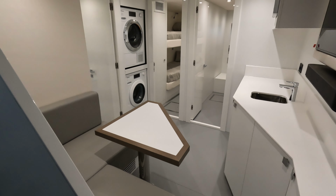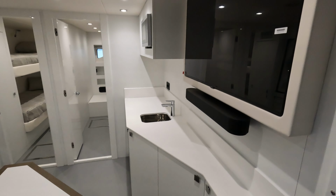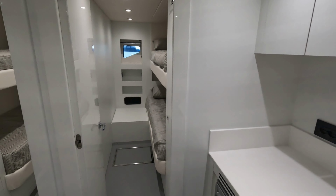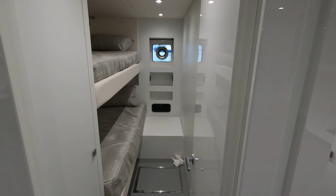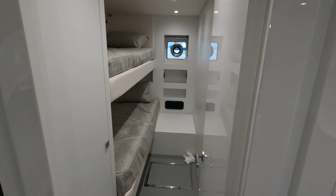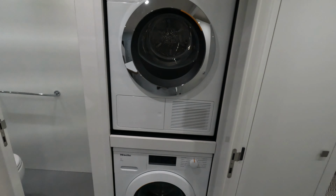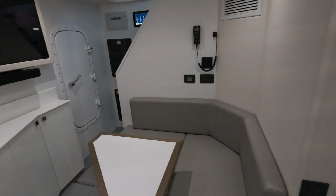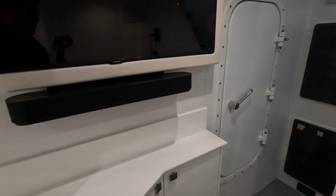So we have the crew mess, obviously the laundry we spoke about earlier, a little prep station here with all the upgrade on the AV and stuff, 2 crew cabins here, so captain's still sharing with the other crew on a boat of this sort of size, 4 beds. So sort of captain, hostess, chef, deckhand is a typical setup. They've got a little bathroom down here as well. Sorry about the flashing on the camera, I can't do much about that today. But that's a pretty standardised setup.